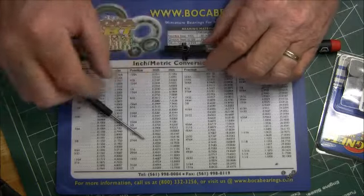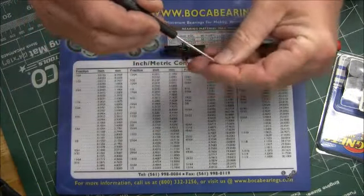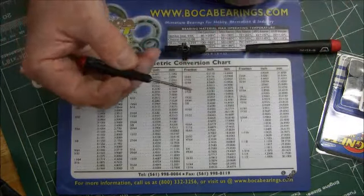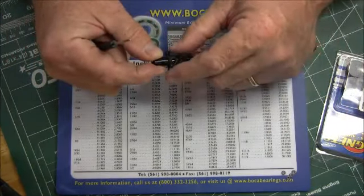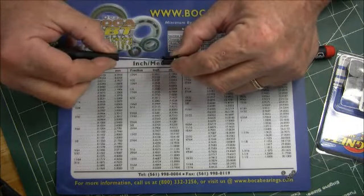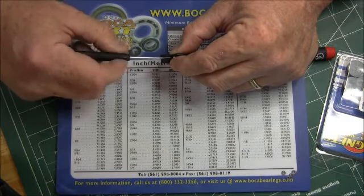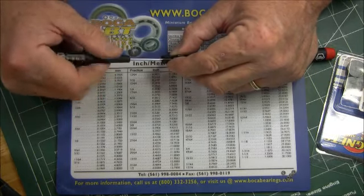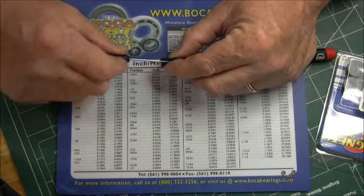Now what we're going to do is grab our screwdriver, pick up our screw with our magnetized end right here, make sure it's on the end of the screwdriver like so. And if you just take your hand like this and hold this in place, take your fingers and grab a hold of this blade grip like so, and insert the screw in the end of the feathering spindle. Now if you want to, you can apply a drop of Loctite on this screw at this point. I don't normally, because the torque of the system is enough to hold it in place.